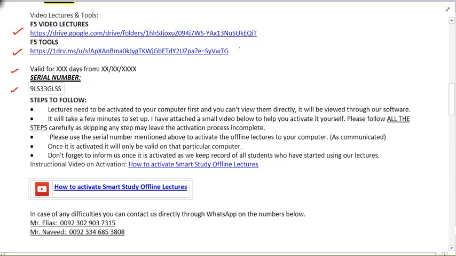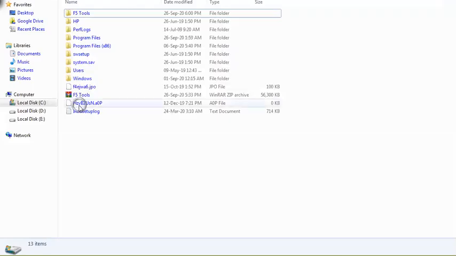So the first step will be to copy this link for the tools and then download it, right? Automatically, it can start downloading also, but if it doesn't start automatically, then you can right click and download. Once the download is completed, wherever the folder is, you can copy or cut it from there and then paste it somewhere where you have more space. I have already downloaded this folder in my C drive, which is over here.